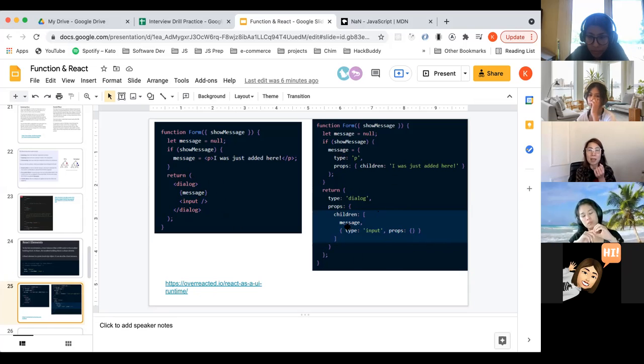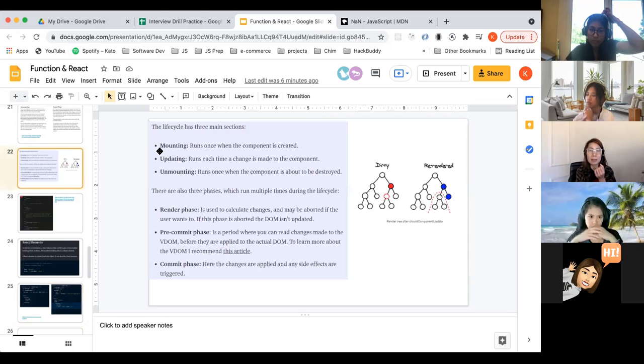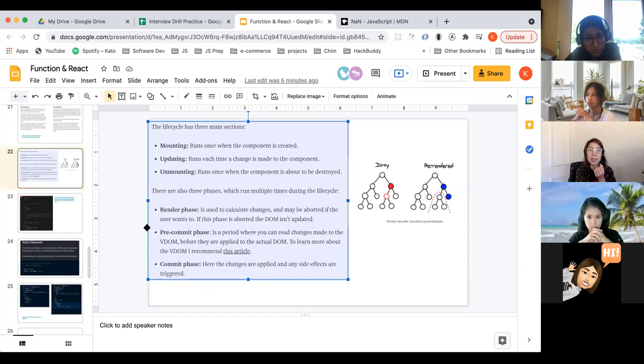And then when that object gets returned, we talk about it getting updated, and then it returns an object. That object goes onto the pre-commit phase, where the object, which refers to the node, gets compared. If the type stays the same, that object will still be on that node.